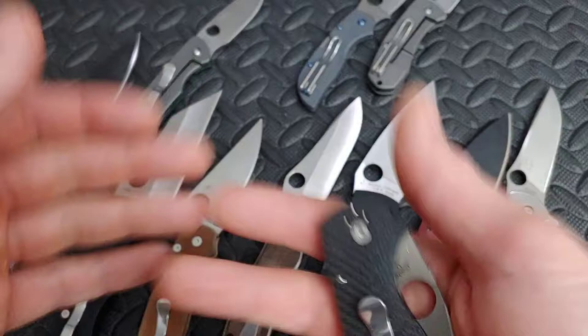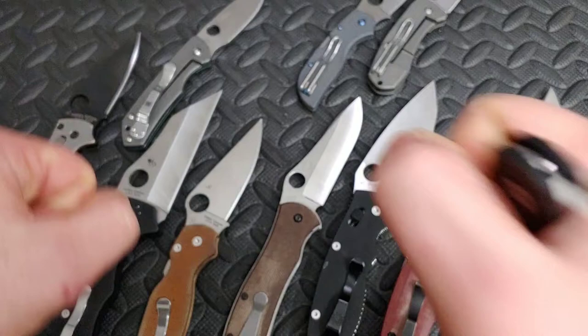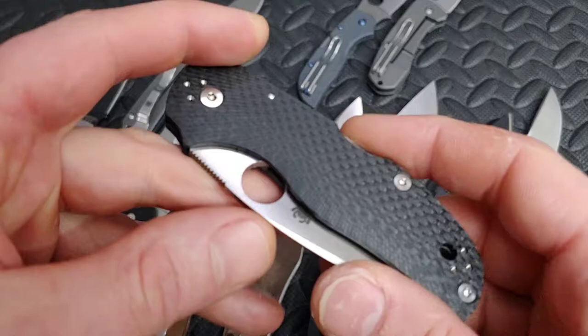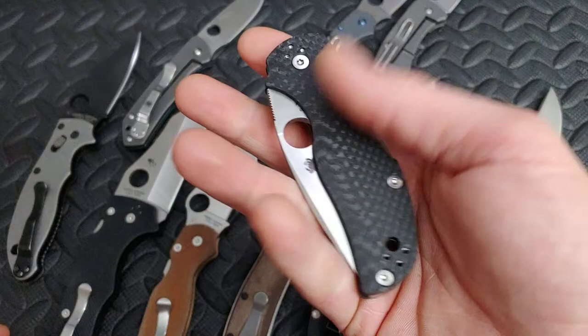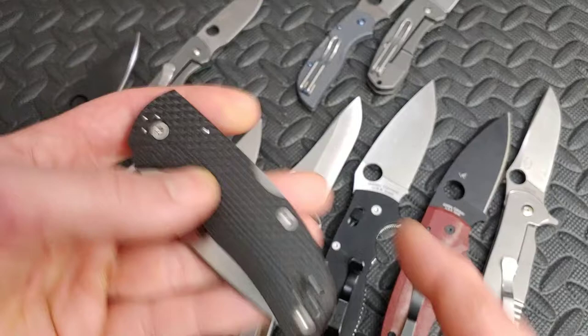And if I do need to hurry up, make my cut, then put this back in my pocket and get back with this hand, I can do it quickly. And then if I need to get back to my knife, I can do it quickly. And this is just not a quick knife. This is a slower knife. It's not going to be your funnest action. It's still easy to manipulate, but it's never been known to have amazing action. I do love this carbon fiber, though. Well done, carbon fiber. All right, next up.